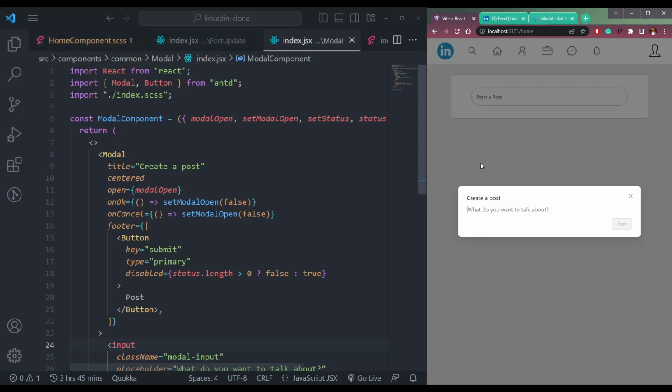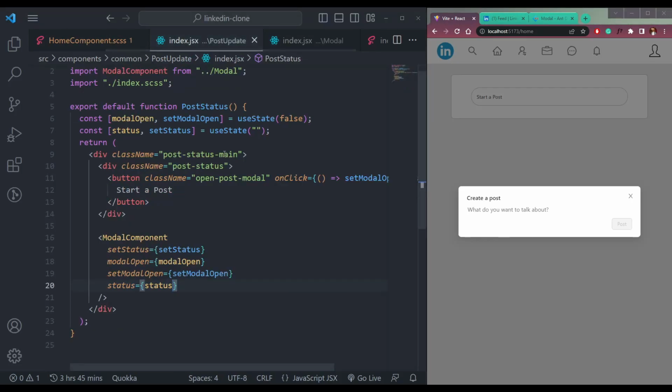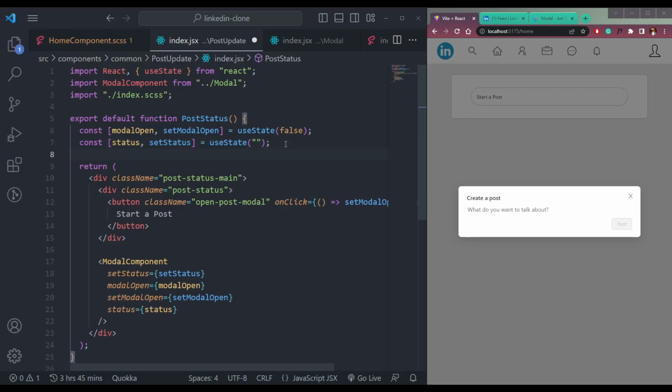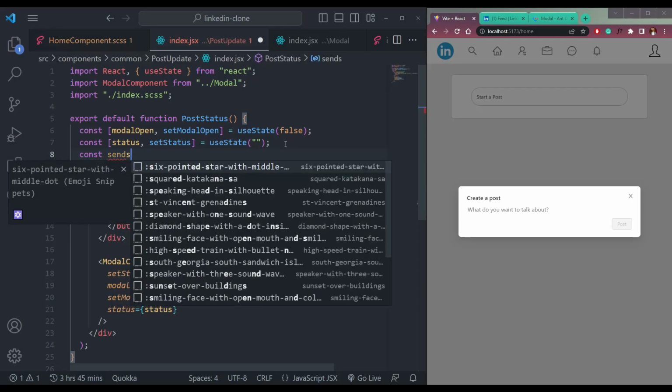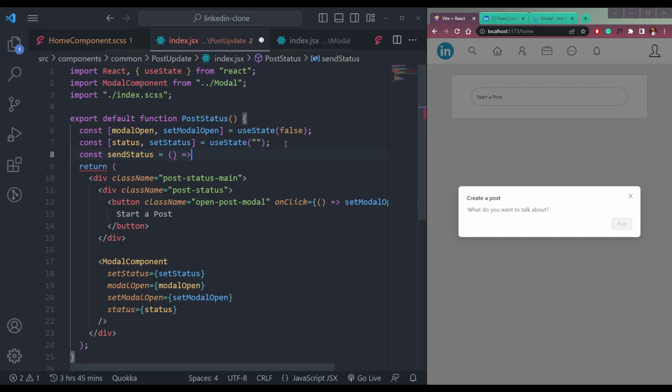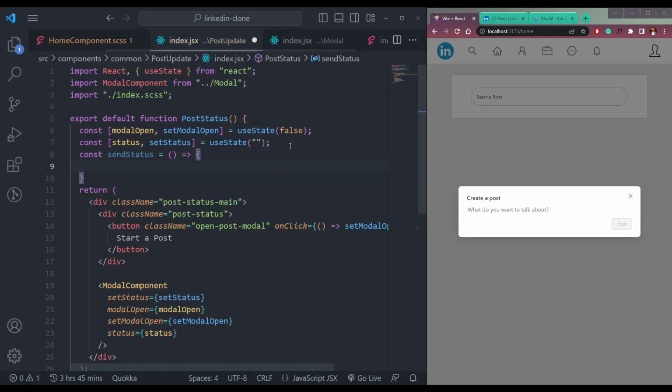So basically we have a modal where we can create our post. Now come to this post update, and we have the status that contains our text that we need to save. But we need one more thing, a function. So say sendStatus to Firebase. So we will have this function.